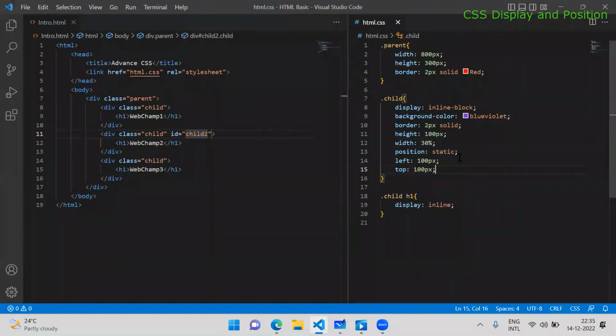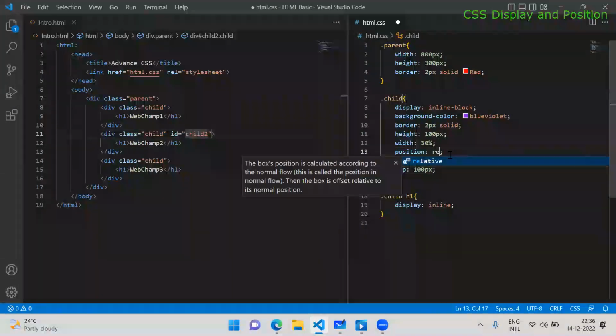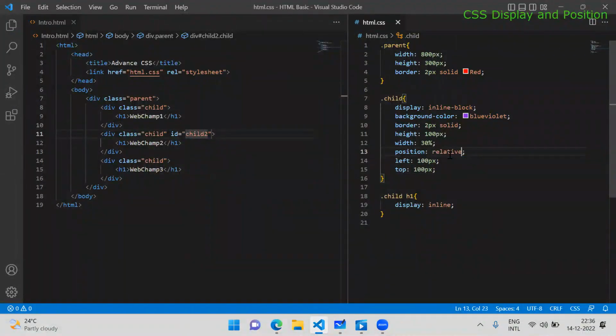So now I want to move the element from the left and from the top side by 100 pixel. For that purpose we have a property called relative.